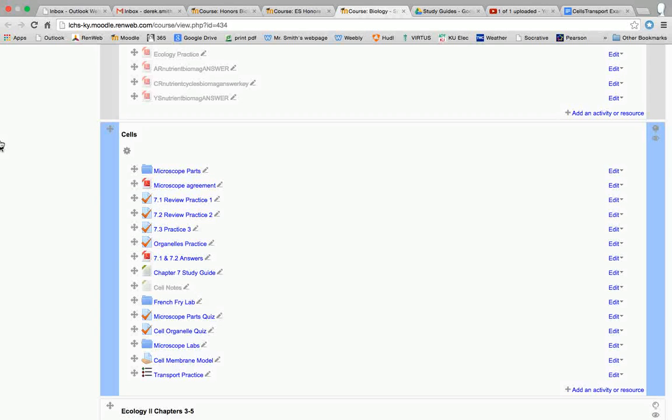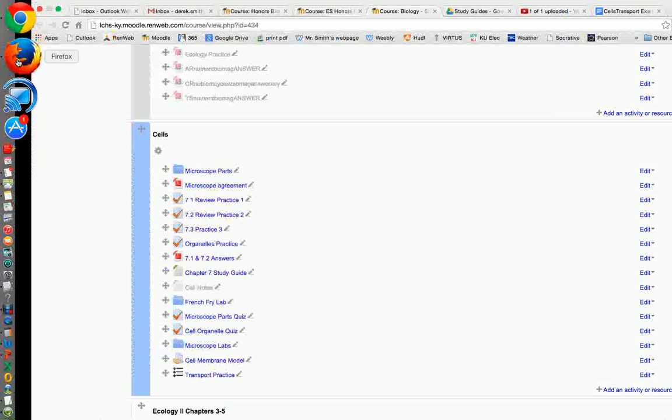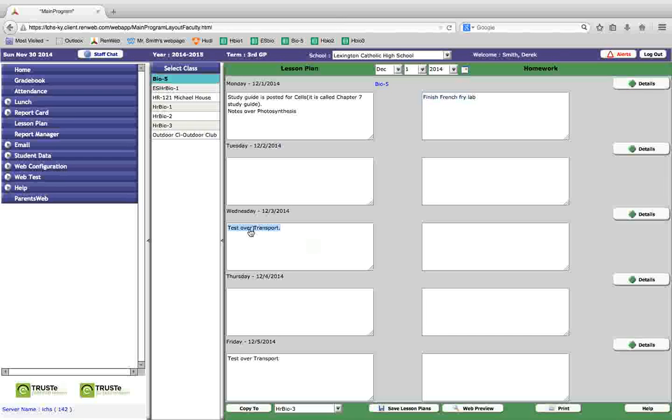So basically, in summation, again, guys, the test is going to be Wednesday or Friday, choice of the students, but we're not going to stand still. If I have the test on Friday, I'm going to move forward no matter what, whether they choose Wednesday or Friday. That's going to dictate the rest of the week. So I don't think there'll be any major quizzes this week. But this French fry lab they're going to turn in on Tuesday will be graded for correctness. So kind of keep that in mind.